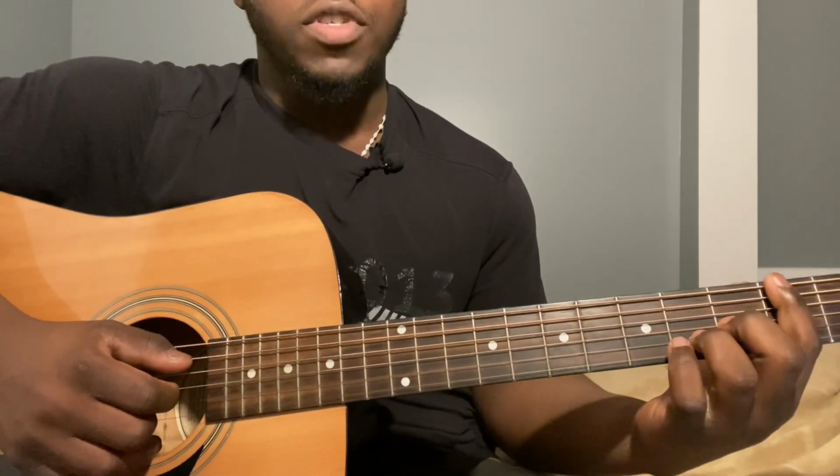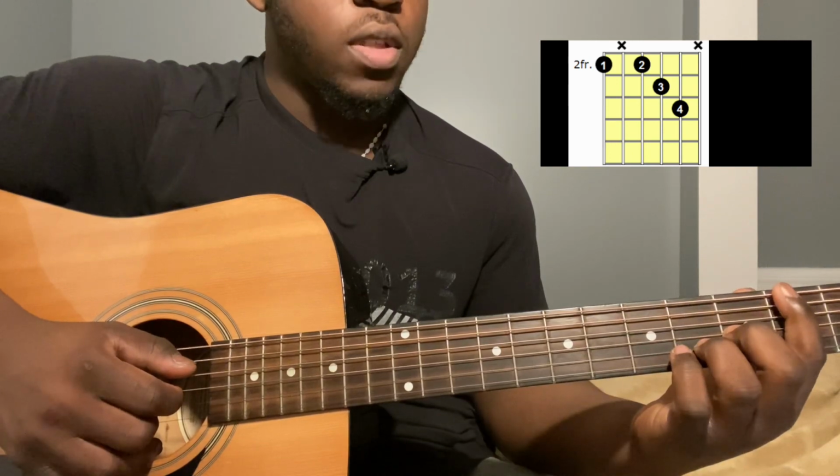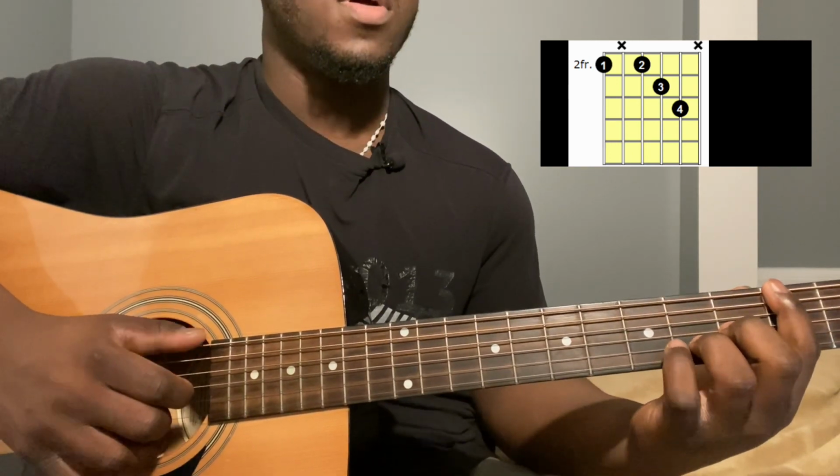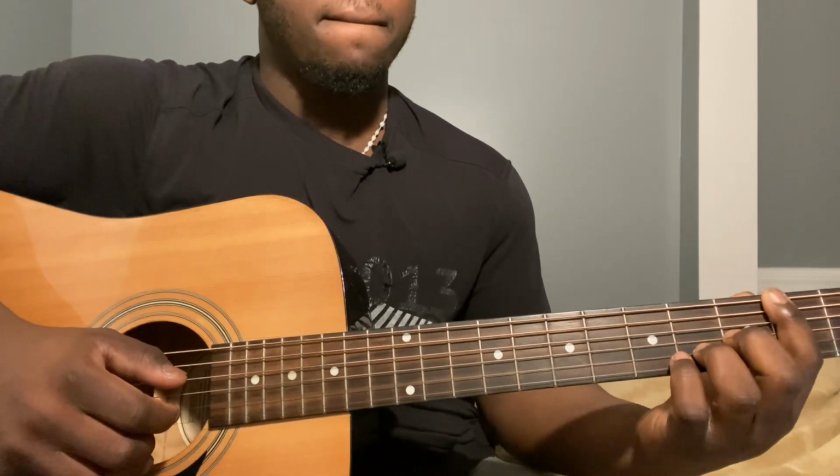Then go down to a F sharp 13. So that's going to be 6th string, 2nd fret, 4th string, 2nd fret, 3rd string, 3rd fret, 2nd string, 4th fret. Play the same 3 strings, so 6th, 3rd, and 2nd. One more time.